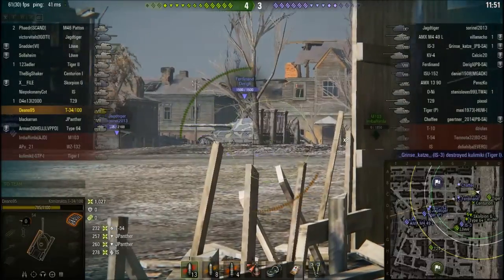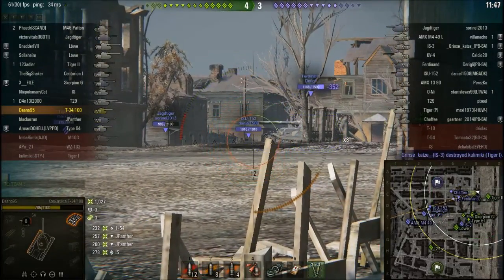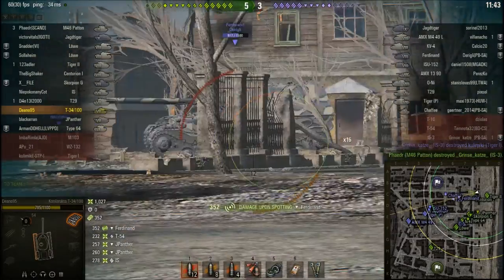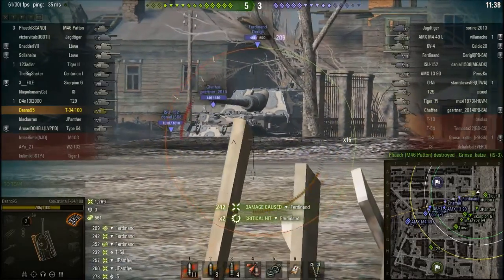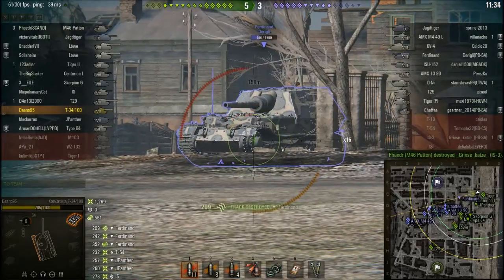Going to try to put the shot in this Ferdinand. I think this shot misses. Yeah, kind of unlucky there with RNG. RNG said no. But yeah, I'm spotting him, getting spotting damage, which is great. Just take a shot in this front drive wheel. Track him in place. He cannot shoot at me, and my reload is fast enough that I can still track him.